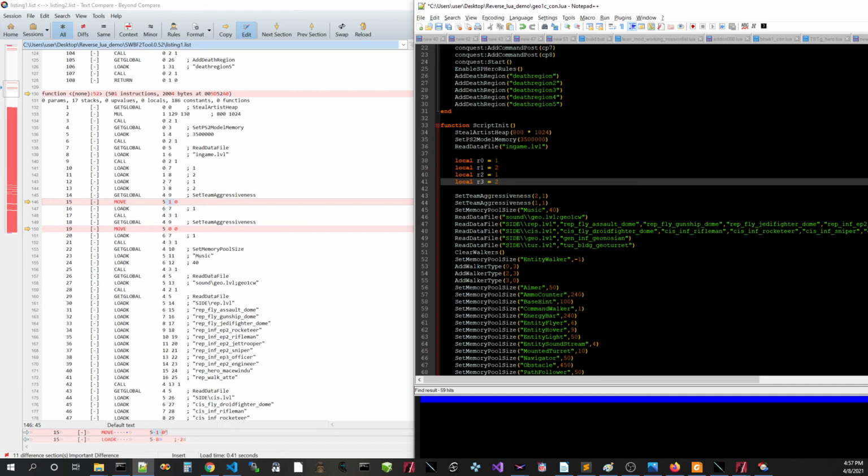Okay, and that's going to go into register 4, and then we're going to move what's in register 1 into 5. And we're going to do that because that's how Lua calls functions. It's going to set things in like a stack. It's going to say this is the first item in the stack, and then we're going to put its arguments next. What's in register 1? Well, for us, that's R1.